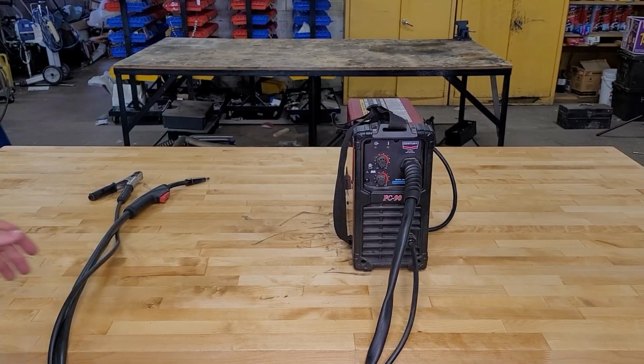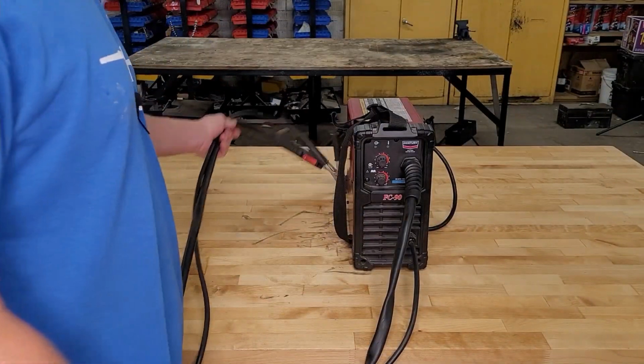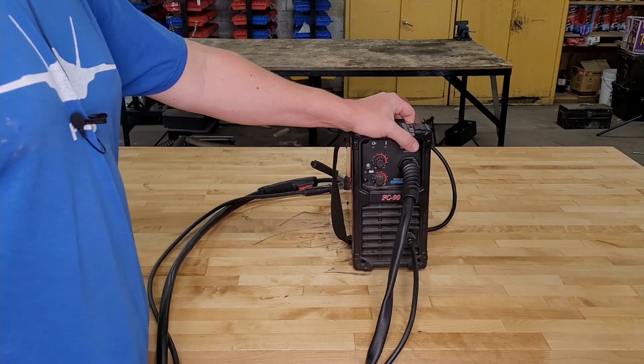All right, let's talk about a few of its cons. The duty cycle at 80 amps is only 30%.